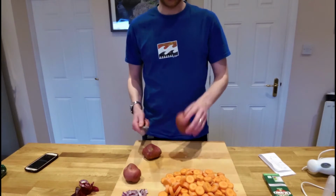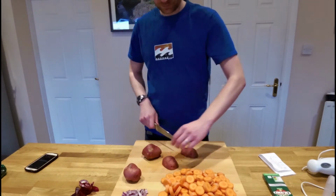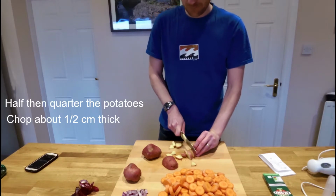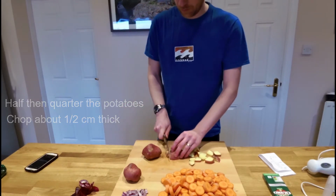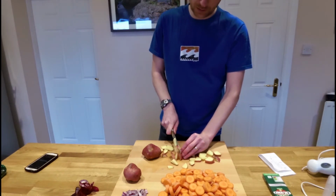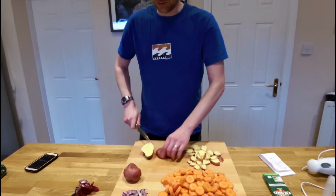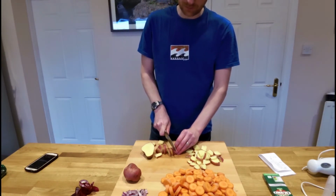You don't need to top and tail these. Simply half it, then quarter it, and then just cut it into wee bits, like so. So it's about the same thickness as the carrots, because they can cook at about the same rate. Again, you don't have to be particularly precious about the size of the bits, as long as they're roughly the same size and thickness.